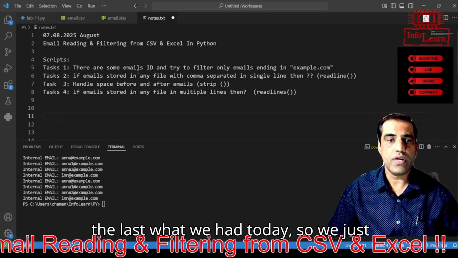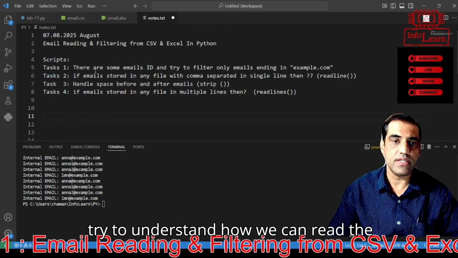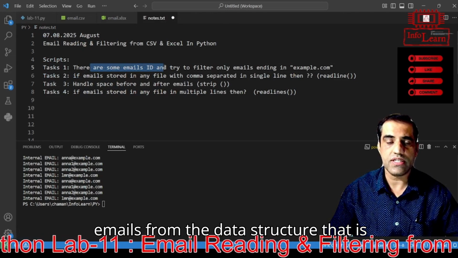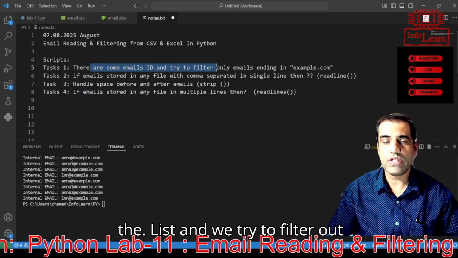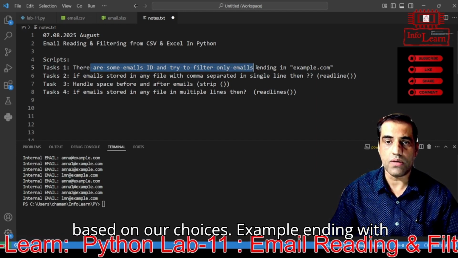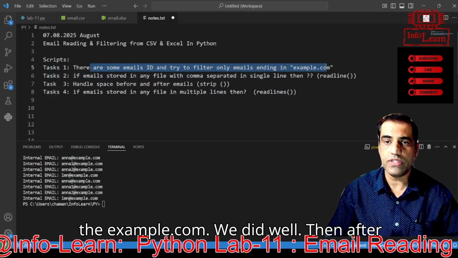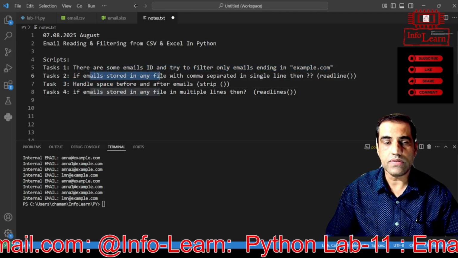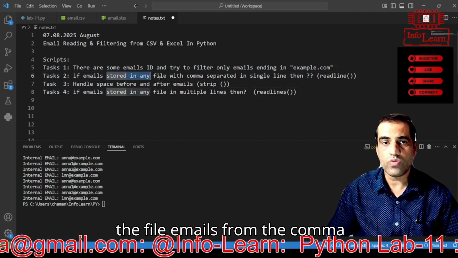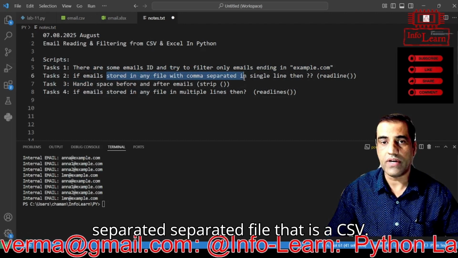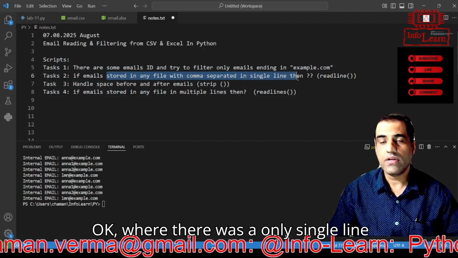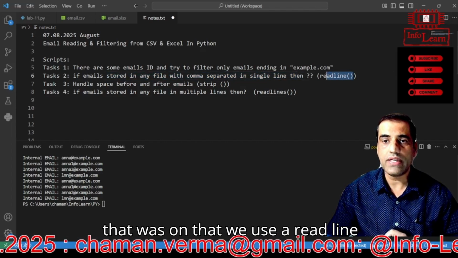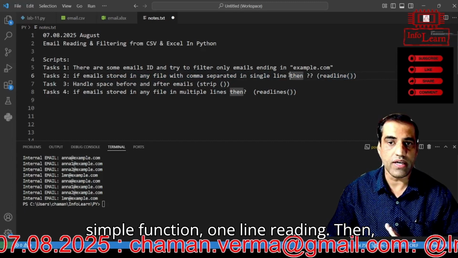So in the last part of what we did today, we tried to understand how we can read the emails from the data structure, that is the list, and we tried to filter based on our choices, for example ending with example.com. We did well. Then after that we read the emails from the comma separated file, that is a CSV, where there was only a single line, and we used the simple readline function, one line reading.